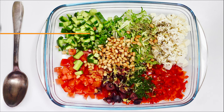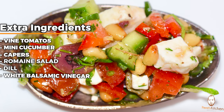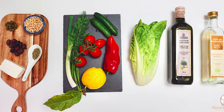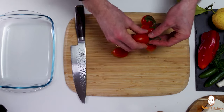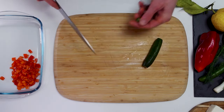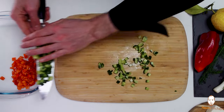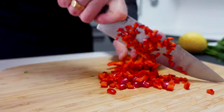Now let's get our knives sharpened for quite a bit of fine chopping for the gastronomic version. I love it because in every spoonful you get a bit of everything — pine nuts, feta, salad, tomatoes, olives, capers and more. Let's dice the vine tomatoes quite small, and replicate that size on the other vegetables. Dice the cucumbers to the same size, and please use a tray so your vegetables don't get spoiled. Dice the red pepper — I will not peel it this time as the dice will be small enough.